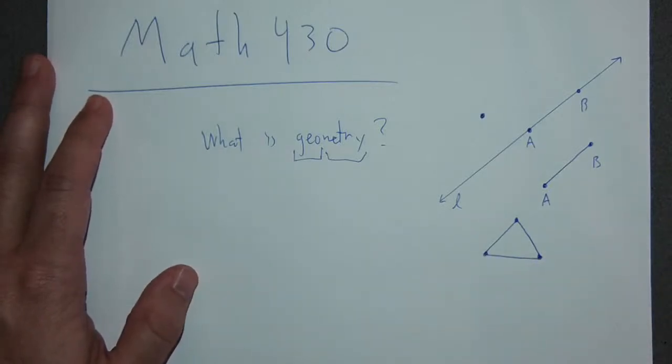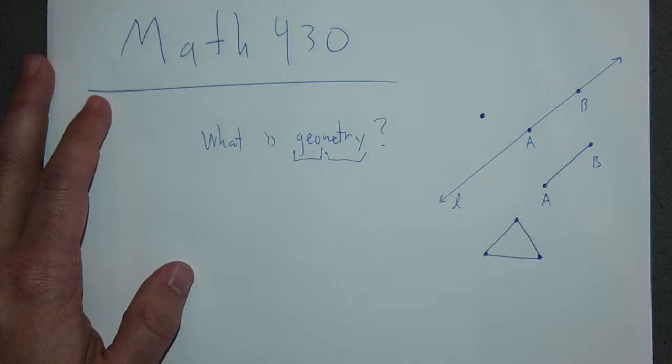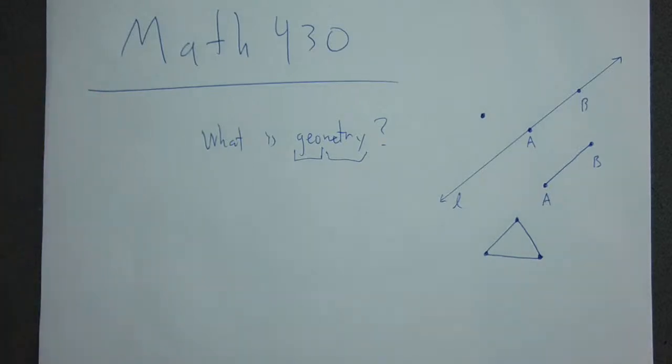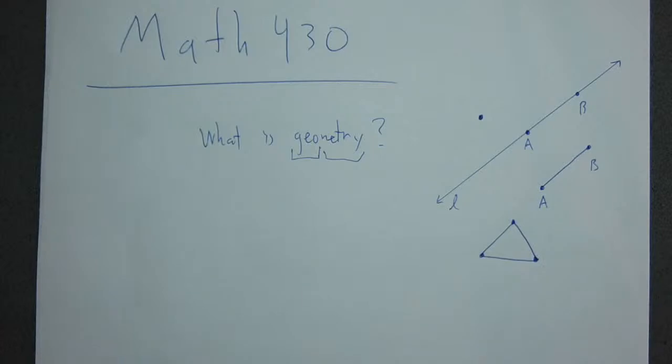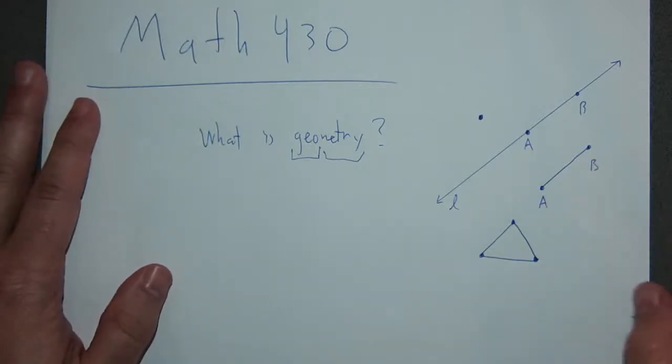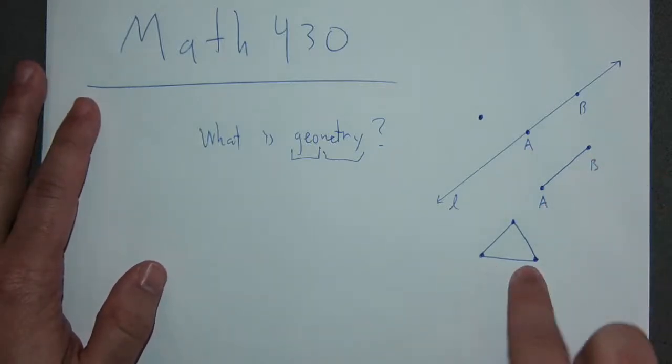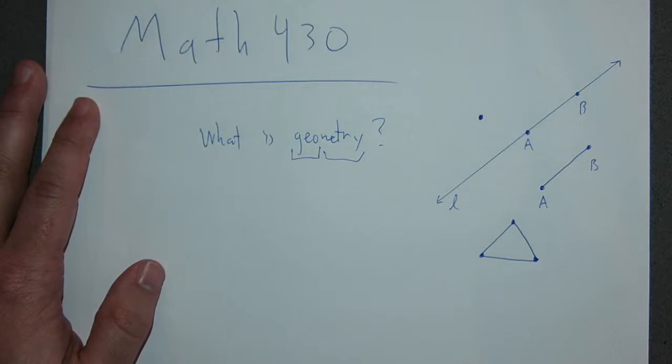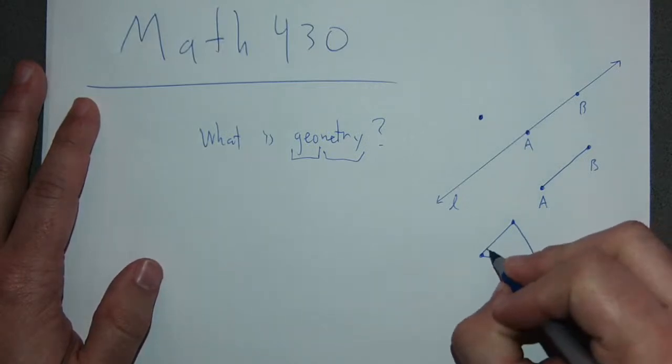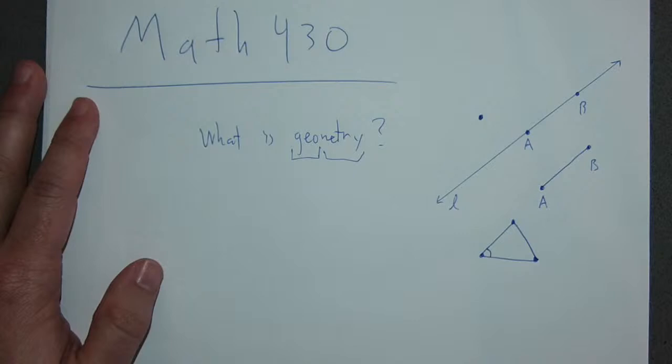Right, something like this. So it's made up of 3 line segments. And from this arises the study of all of the geometric things that you're interested in. Of course, the second that you have something like this, now you've taken these 2 line segments and you have joined them in some way. And so there are angles here, right?